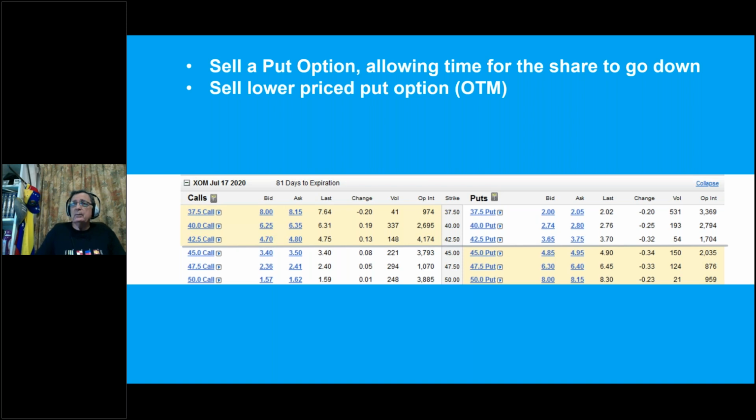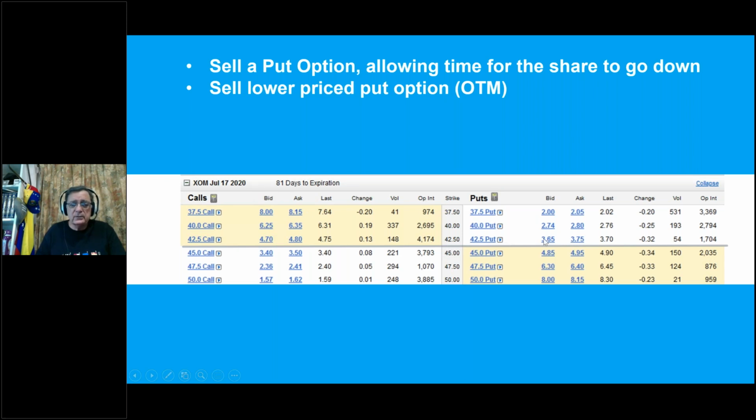And what I'm going to do is sell my put on ExxonMobil at a lower price. And if you look at the strike prices, there's $50. Well, if you think it's going to go up, that'd be a place to go. How much are you going to get for it? Well, you may get some money, okay? And I also looked at 81 days out, July 17, okay?